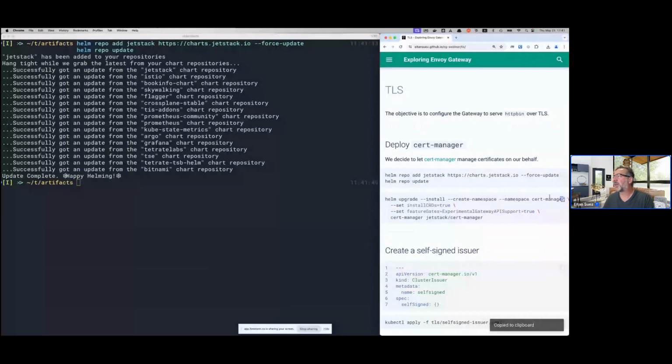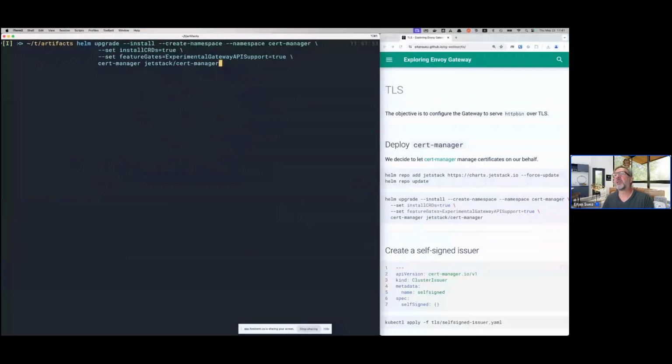And then the thing to note about this particular command, this is a Helm install command that installs Cert Manager. But on the third line there, we see that we are turning on a feature gate, experimental gateway API support. And here, that's where my mind is starting to click. When you have a standard that everybody agrees on, then all kinds of tools can follow that standard. So here we see Cert Manager has some kind of integration with Gateway API as well. And we're going to explore that in a moment.